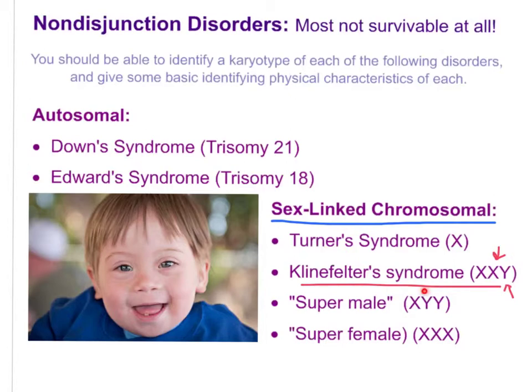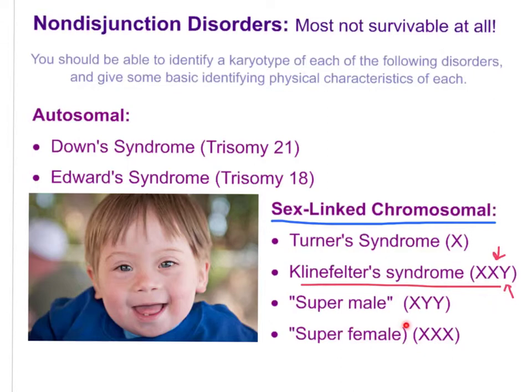The next one here is super male. If an individual is born with an extra Y, so if we had a non-disjunction disorder of the Y chromosome and a man gets an extra Y, he's still a man. It's kind of a super male is what it's called. Most of the people that have this don't even know. There's a normal phenotype. There aren't really any glaringly obvious characteristics. Sometimes individuals might have a little more of an issue with learning difficulties, but most of the people don't even know, and you wouldn't know unless you had a blood test.